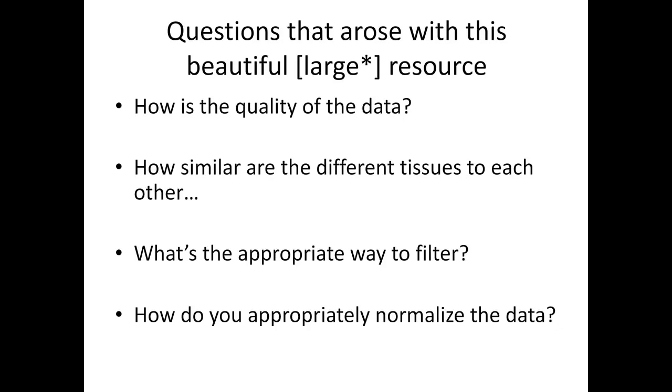That's a very important question because let's say you have the same exact sample. You put sample A into the sequencer at time 1, and then you put it in again at time 2, you're going to get two different outputs. Hopefully not too different, but you want to normalize the data so that sample A and sample B are comparable.